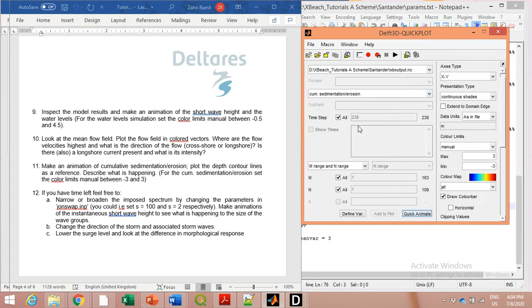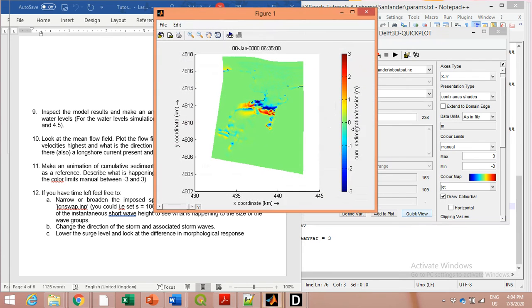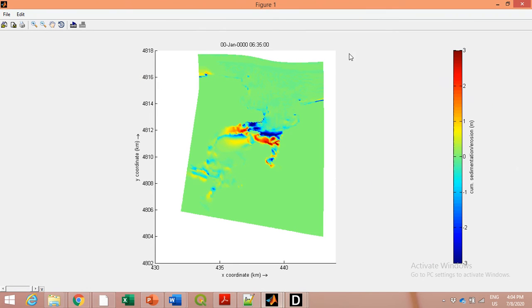Okay, I just want to do a quick view at the very end, the final step. So you can have a look here. This is the final step.